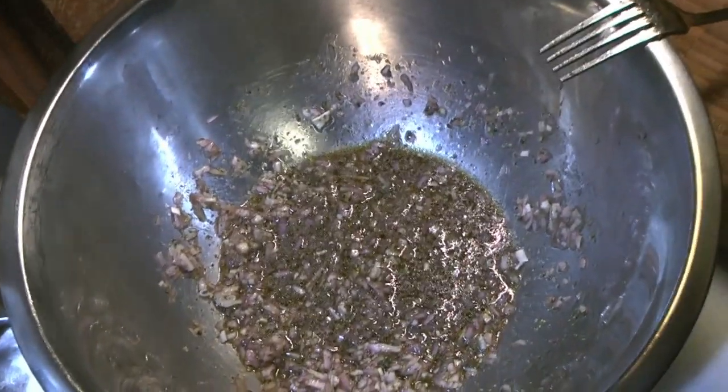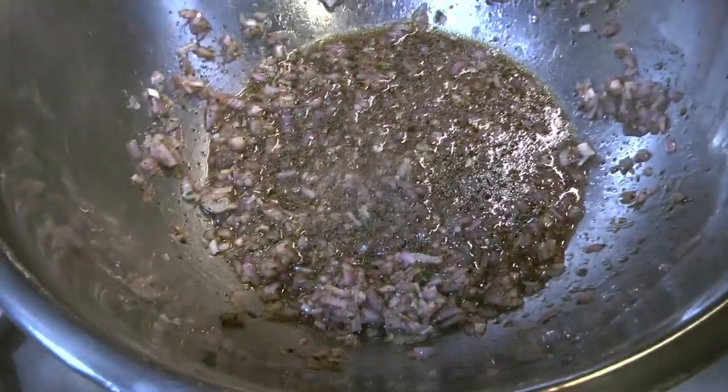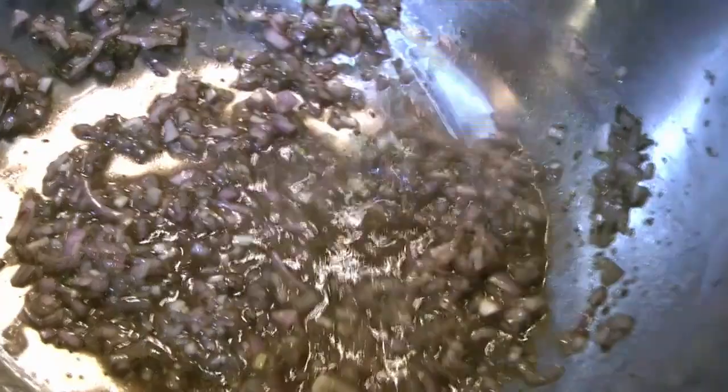So a little bit of fresh cracked black pepper. And a little bit of salt as well. And then a good mix with a fork will do this just fine. You can use a whisk if you prefer, but it is really not necessary for this. We just want to make sure that everything is well combined in the bottom of our mixing bowl.